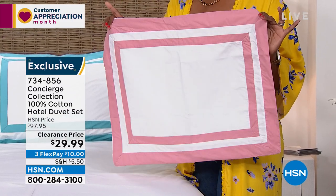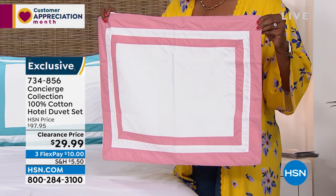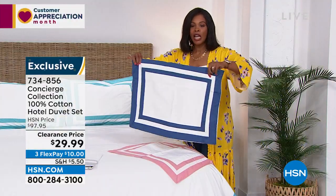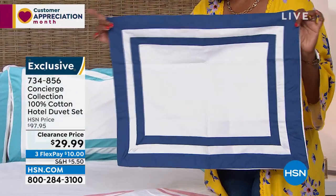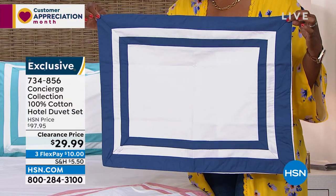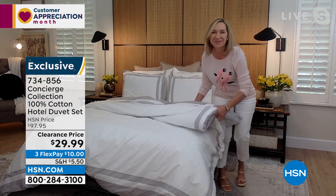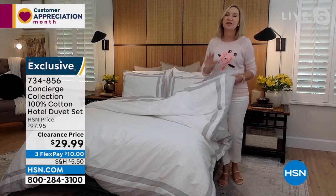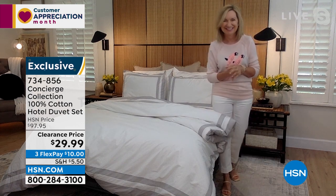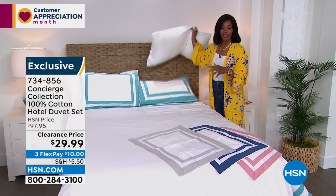You know what I would do? I had my daughter's initials embroidered in the middle of her shams. When you have a frame like this, have a name, your first or last initial embroidered — because it's cotton, it will take embroidery beautifully. Silver is last call — if you want it, do it before it's gone. The rose, navy, and aqua are all still available. These are the pieces that when you see them in a catalog, in a hotel, in somebody's bedroom, they take your breath away. Navy and white — like a little pottery barn moment. It's super soft, very high end, very luxury — a bargain. Item number 734-856.